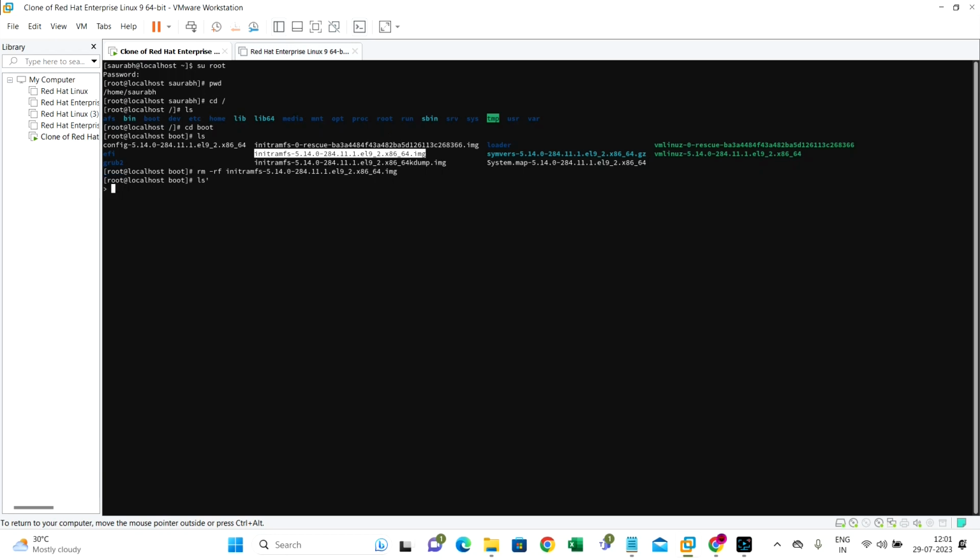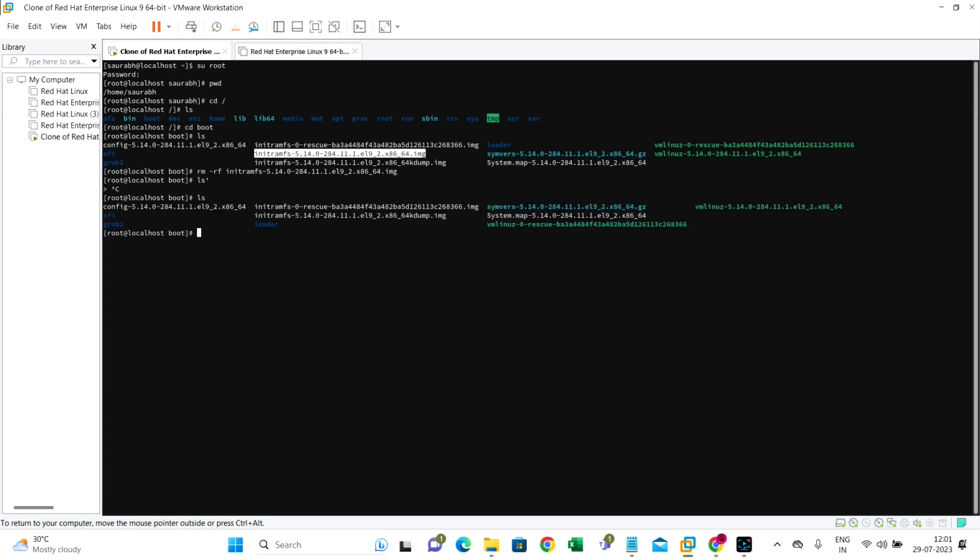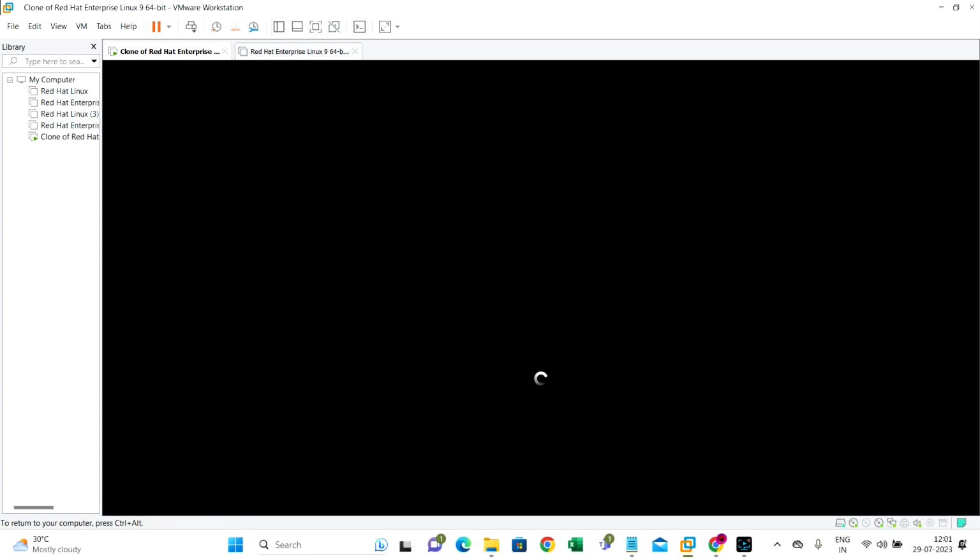Now the ls command output. Okay, sorry. Now we can see that the dump is here, but our main initramfs file is deleted. Now just give the reboot command and wait to see if our system is loading properly or not.